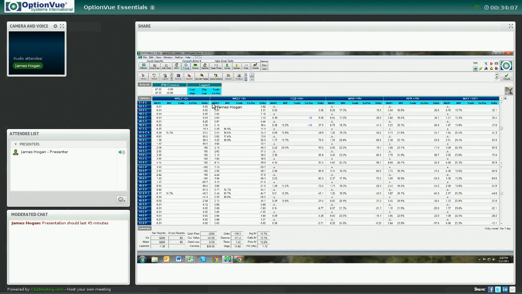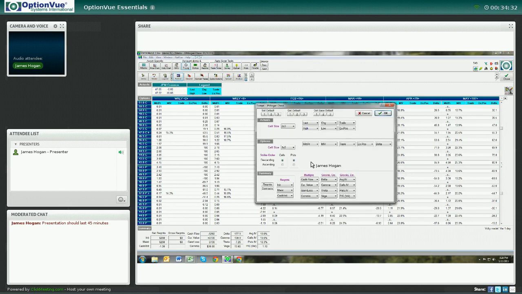Now let's say, for instance, you look at JP Morgan, and you have maybe different positions in the SPY or the Russell. Maybe you want to have your matrix just for JP Morgan defined separately, or formatted separately, than you would anything else. By going to View at the top here, we're setting defaults across the board, but you can actually come into an options chain and format this one specifically for how you want to do JP Morgan or any of the underlyings. You can set up your own default specifically for whatever underlying you want to be looking at, for that underlying.